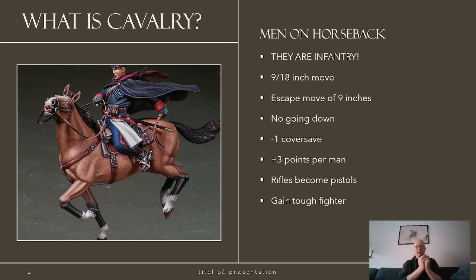Cavalry is basically men on horseback, but in Bolt Action they are defined as being infantry. The horse itself is actually a 3-point upgrade for an infantry unit. That upgrade gives you a 9 or 18-inch move, 9 if you're advancing, 18 if you're running. Most of the time you'll be running. You also gain an escape move, so that's quite a lot of maneuverability you're gaining for those 3 points, right? You gain an escape move of 9 inches.